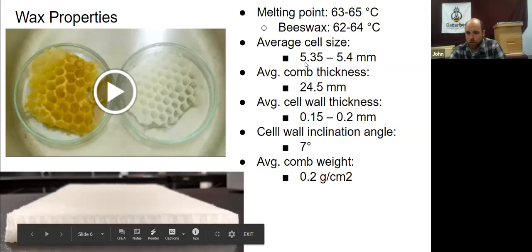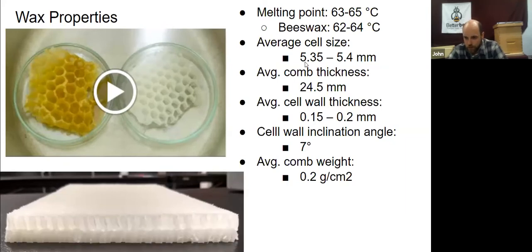Here are some physical properties. The melting point is just ever so slightly above that of beeswax on average. The cell size is 5.3 to 5.4 millimeters, and the comb thickness, 24 and a half millimeters. Cell wall thickness, 0.15 to 0.2 millimeters, and wall inclination, 7 degrees. And the comb weighs around 0.2 grams per square centimeter.